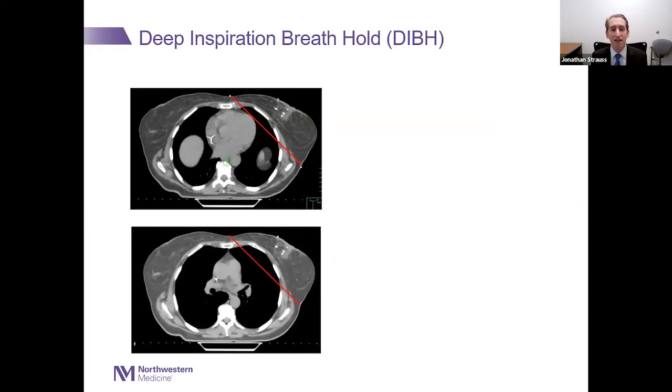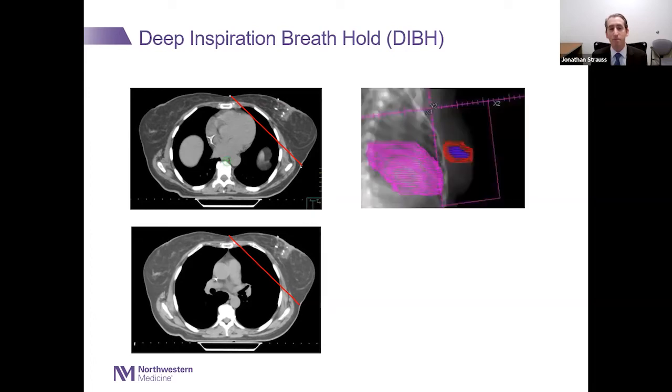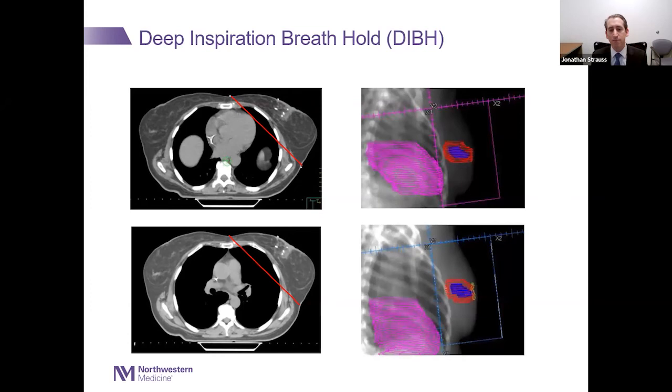By contrast, that very same patient at the very same slice, by looking at these clips, is now taking and holding a big deep breath in her chest. And again, we can now see that the heart has been pushed down and back and now sits quite far away from the radiotherapy field. This is a beam's eye view, so we're looking along the path of the beam. And again, at free breathing, we can see here is the apex of the left ventricle that sits in the radiotherapy field. And at deep inspiration breath hold, we can now see that the entire left ventricle is entirely excluded from the radiotherapy field.